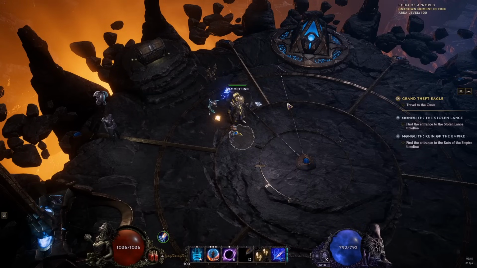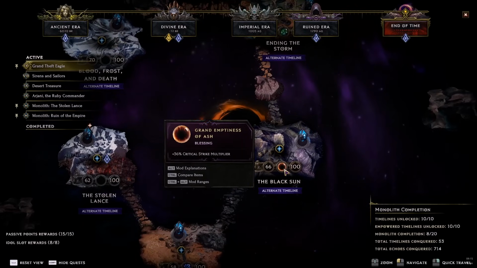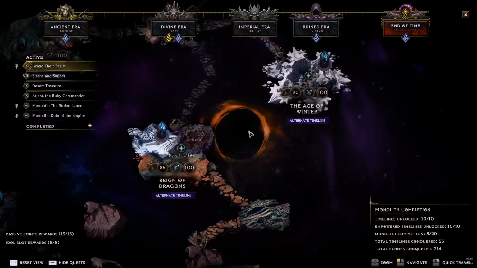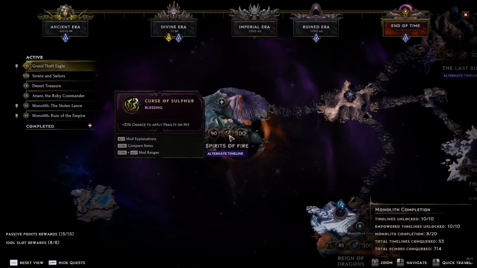Let's go over what blessings we're using. So let's start off from the bottom. For Black Sun, we want Crit Multi. Ending the Storm, we want Lightning Resistance Shred. For Reign of Dragons, you're going to get all resistances. Age of Winter, Endurance Threshold. And Spirits of Fire, basically, ideally, we're going to have the armor.